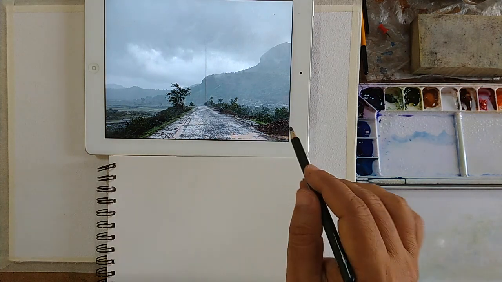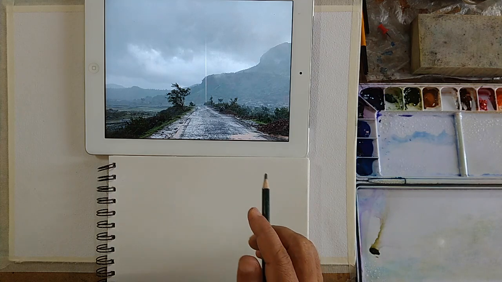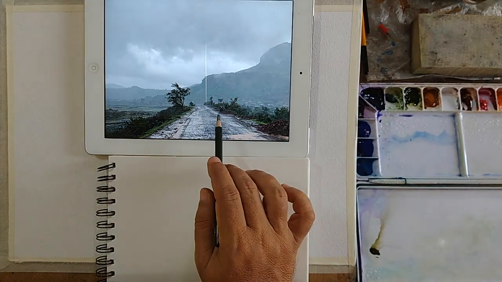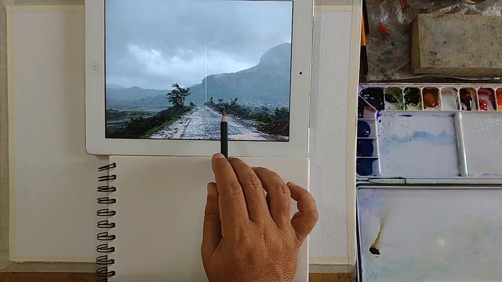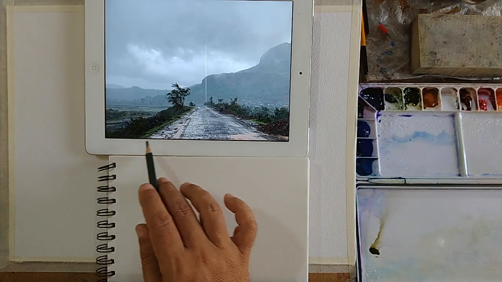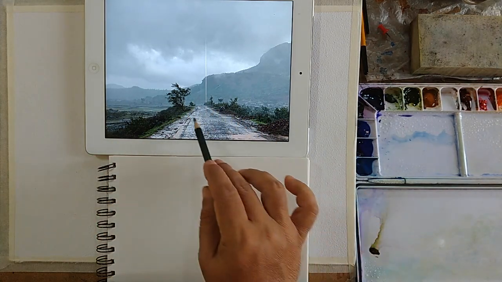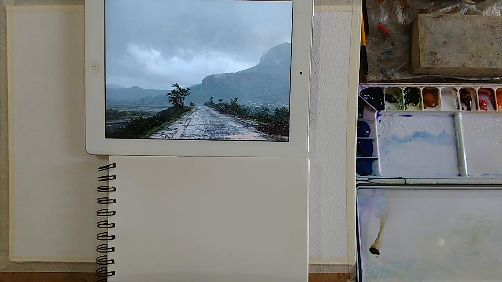It is not very clear if it is still raining or not. Don't worry, we'll try to depict this kind of an atmosphere. This doesn't have any character or figures. I think there is a small bike or something standing here, but we will not worry about this. We will not copy exactly these things. We will try to justify these things a bit, and then the rest we will just suggest. So there is not too much to draw, in fact.